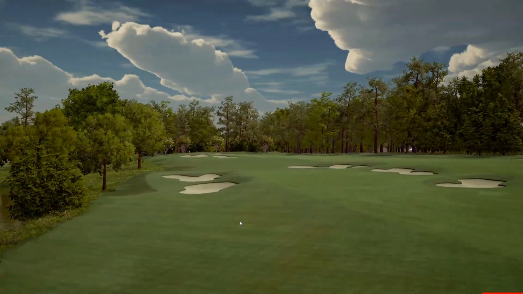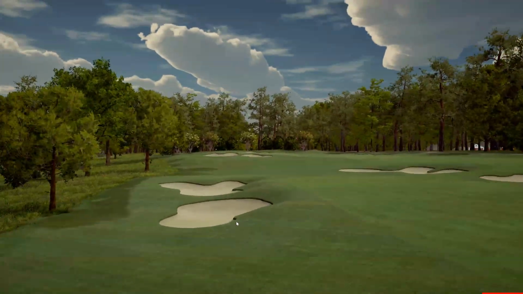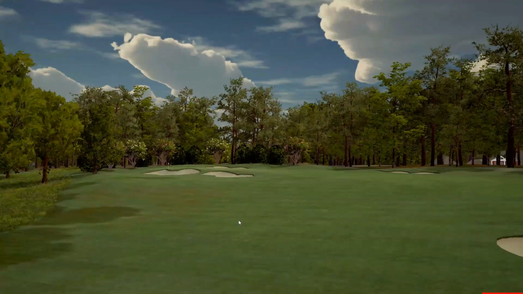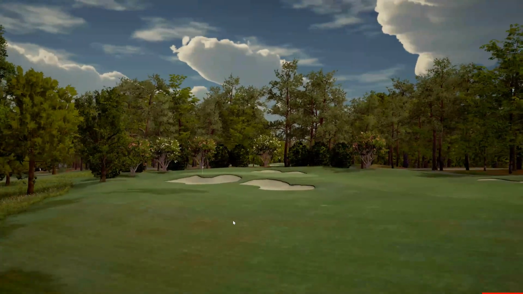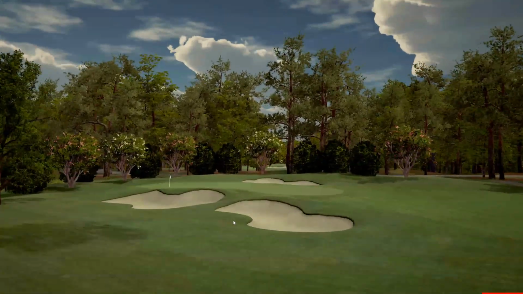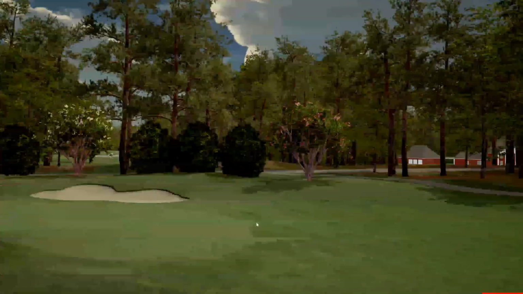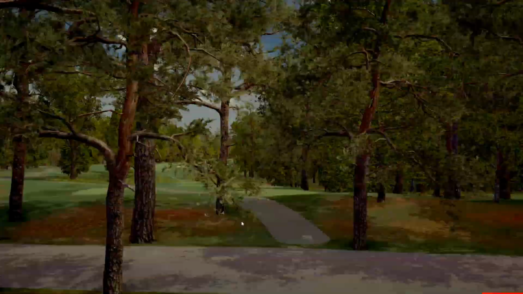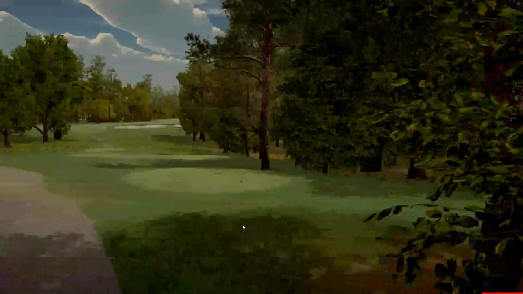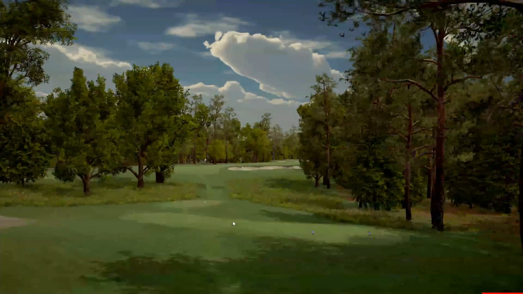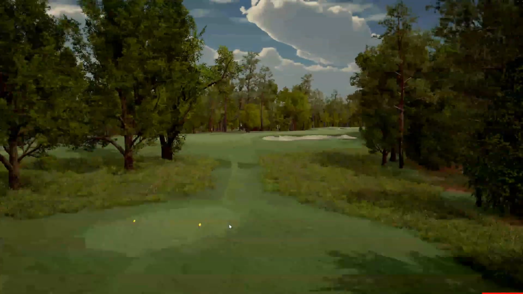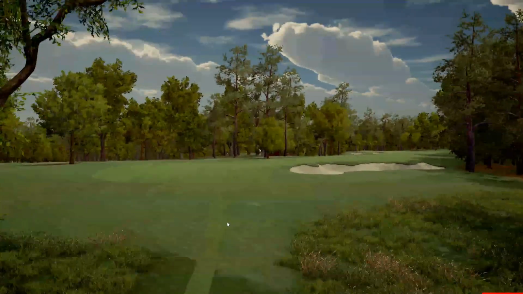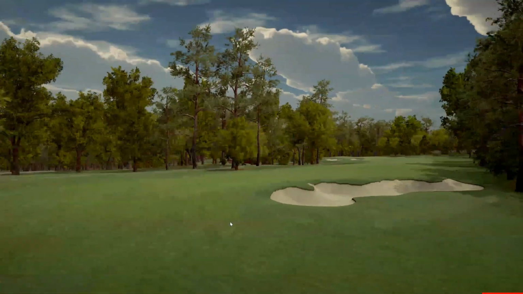It's number 2. You can see the dark spots I put in the rough to make it look like a little worn area in the rough. Got the crepe myrtles, different colors, turned out really good. See if we can get through here. Up the little chute, got the little walkway, a little fairway walkway this course has. It was really unique. I hadn't done one of those. That took a while to figure out.